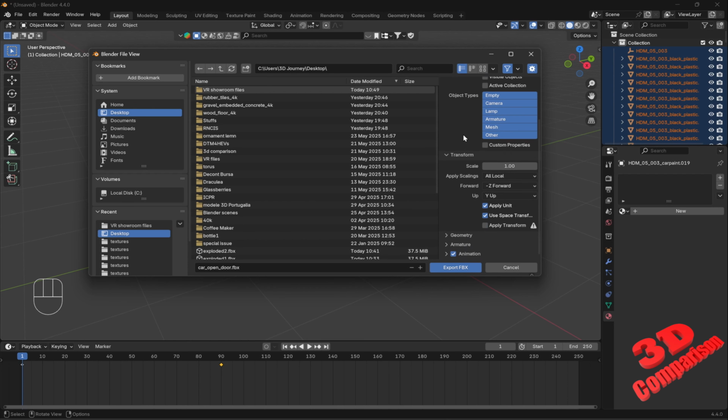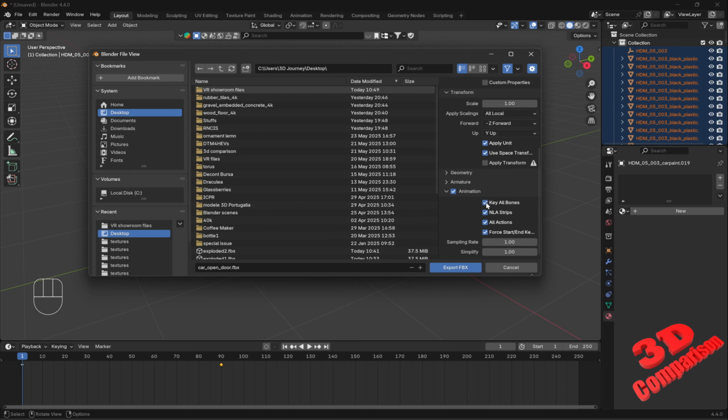But what is important is regarding the animation. So over here, if you're gonna scroll down, you're gonna see the animation. And we're gonna uncheck, in this case, key all bones, since we didn't use bones to animate this. I'm also gonna disable this, so the strips. Blender can also prepare the individual animation for each component, but in this case, I will just leave everything as a single animation.